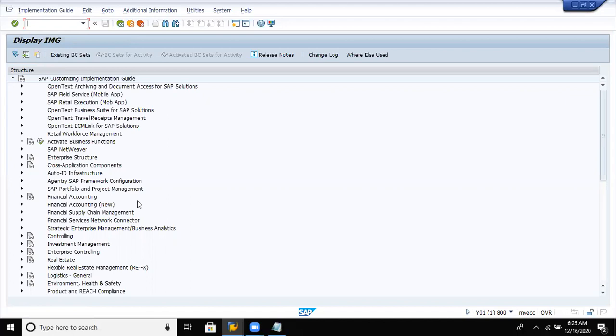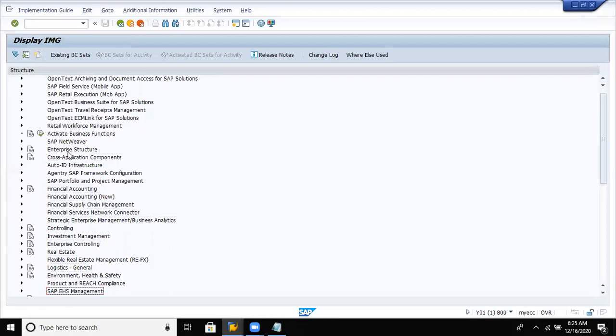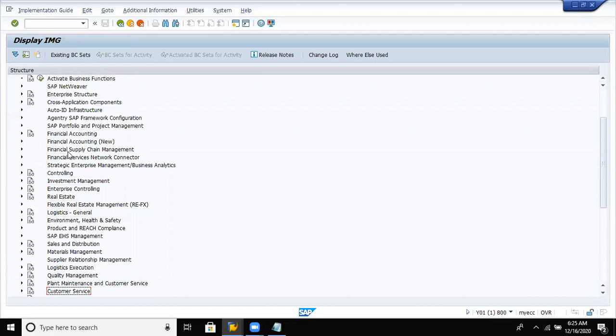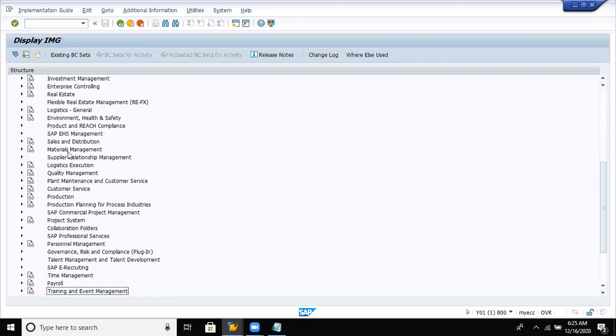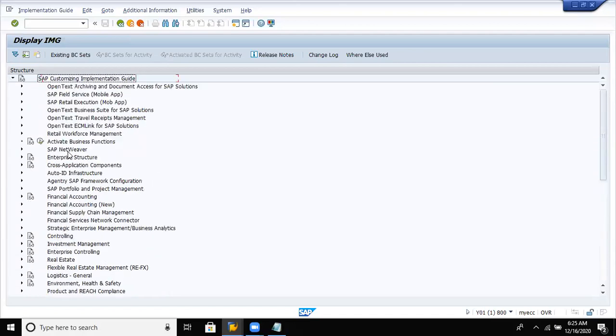Here in one application itself we can see numerous modules put together: finance, controlling, real estate, enterprise, logistics, sales and distribution, EHS management, materials management, supply chain management, quality management, customer service, production, project, HR, time management, everything under one roof. So this is called a seamless application, where all the departments can work under one roof.